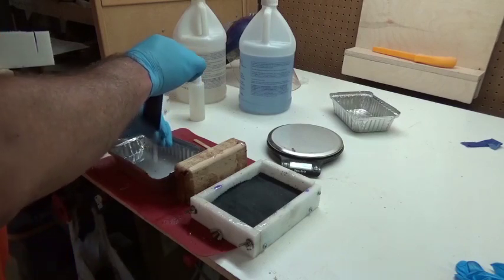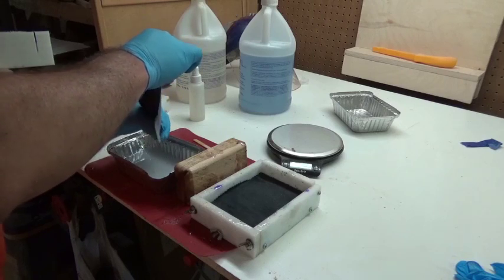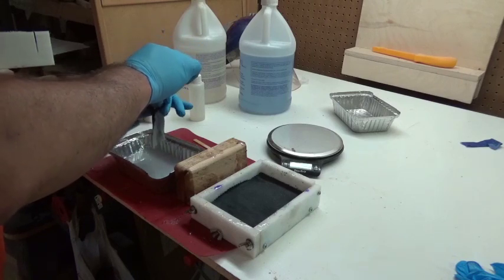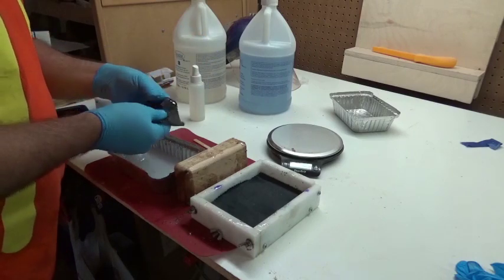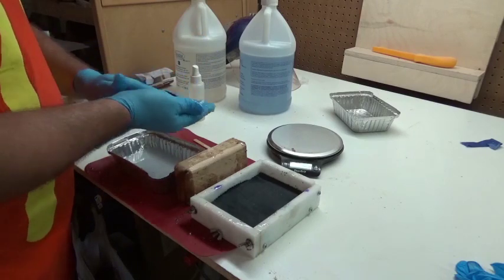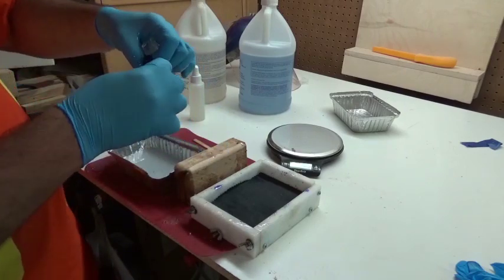because, like I said, I'm new to resin, so if it doesn't work out, that's okay. But I think it will. I think it'll be just fine. I'm confident. I've got confidence. Okay.